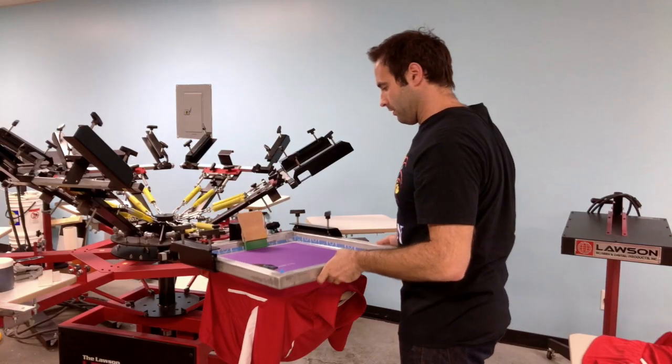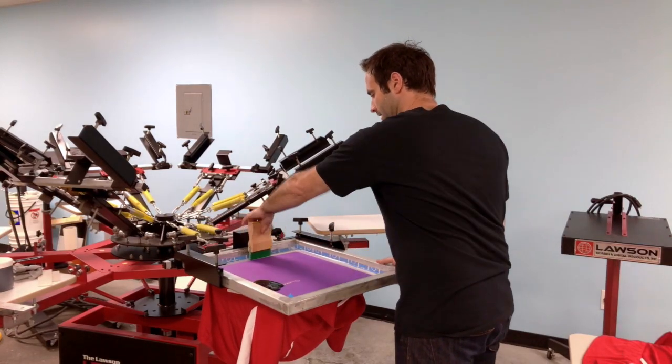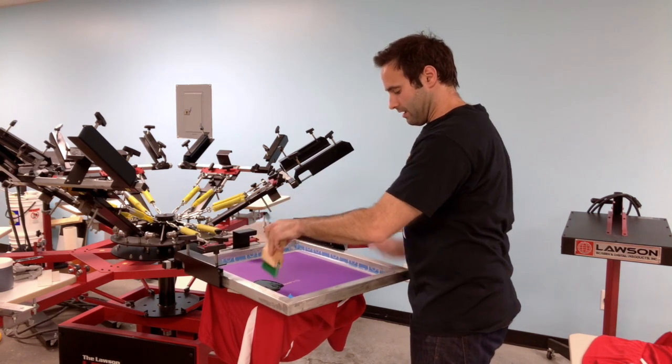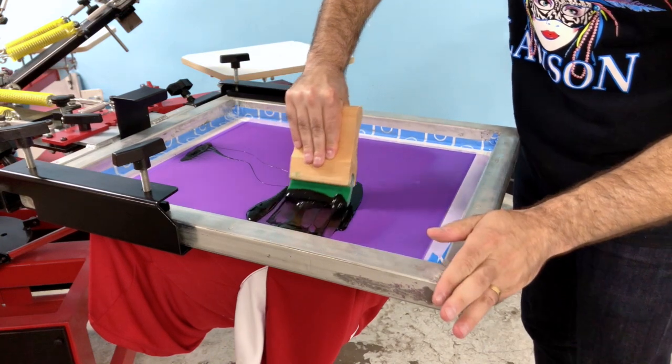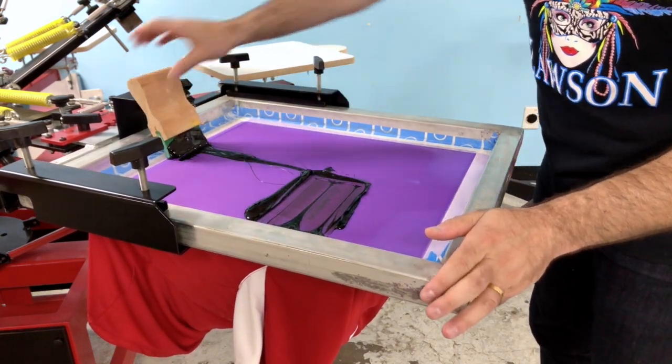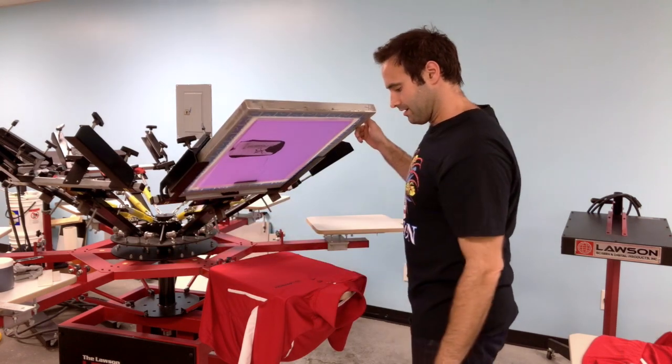And I'll simply pull my screen down, have a squeegee that's wider than my print area, and I'll go ahead and print diagonally. Okay. And there we go.